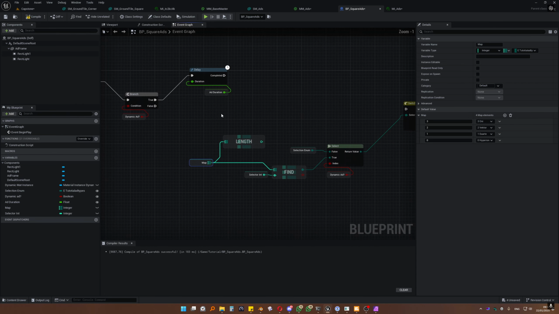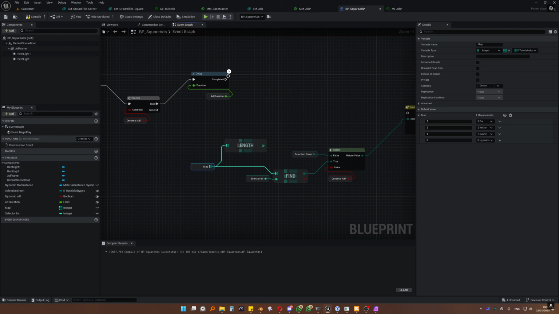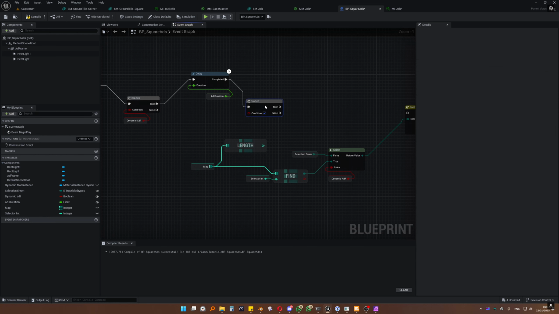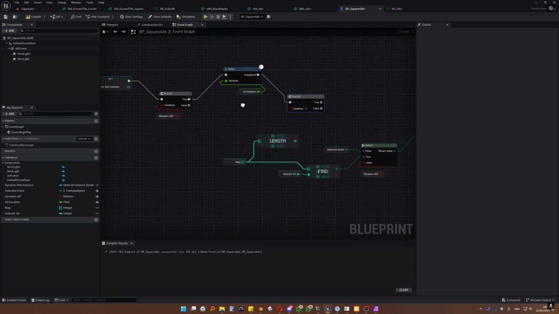I know that in the beginning it's gonna be 0 because I wanna set it that way. So the first time is always gonna be 0, so maybe it's good to start from that. So I can actually get a branch here, but this is gonna happen regardless. This is gonna be either way. So yeah, I can also plug the false in here. The only thing is that if it's not dynamic, it will completely bypass the delay, okay?